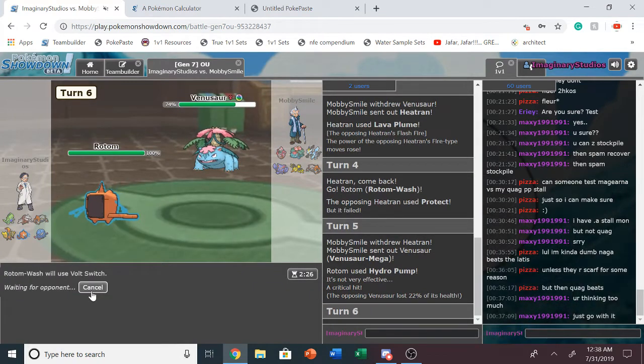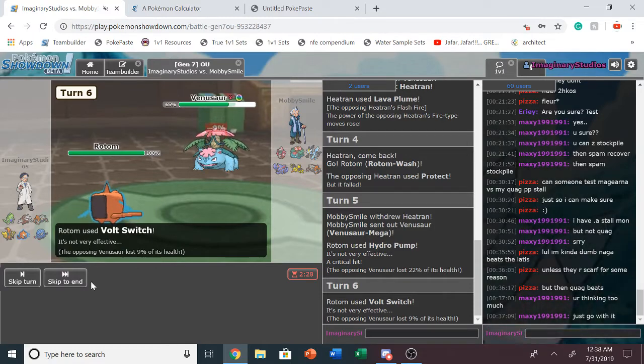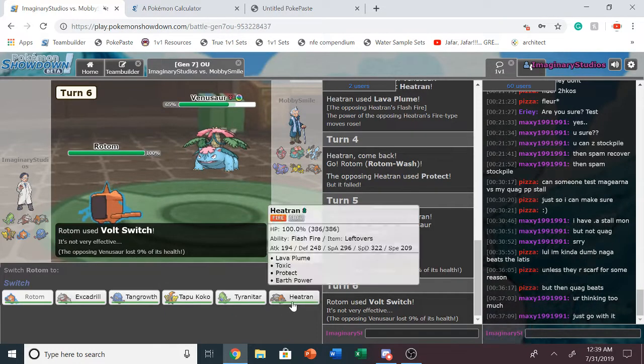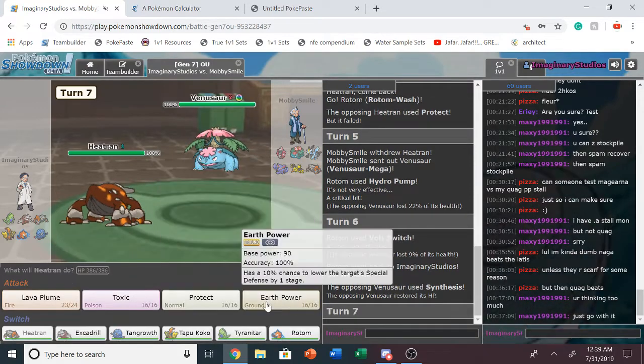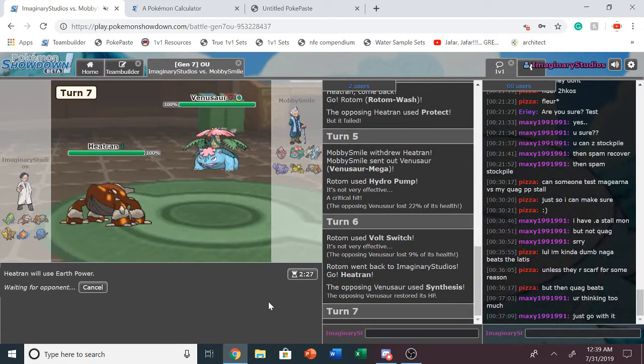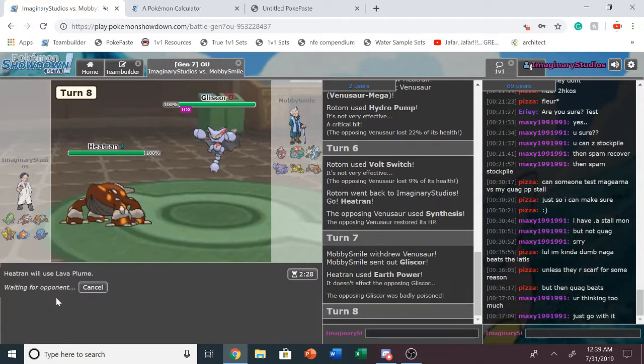Okay, we're gonna Volt Switch again. We're just trying to get chip on the Venusaur. Not much he's gonna be able to do. If I basically just do this over and over again, I'm gonna click Earth Power right here. We're gonna see if he brings in Heatran again, because I want him to do that. I think he's going to. Ooh, Gliscor comes in. That's new.